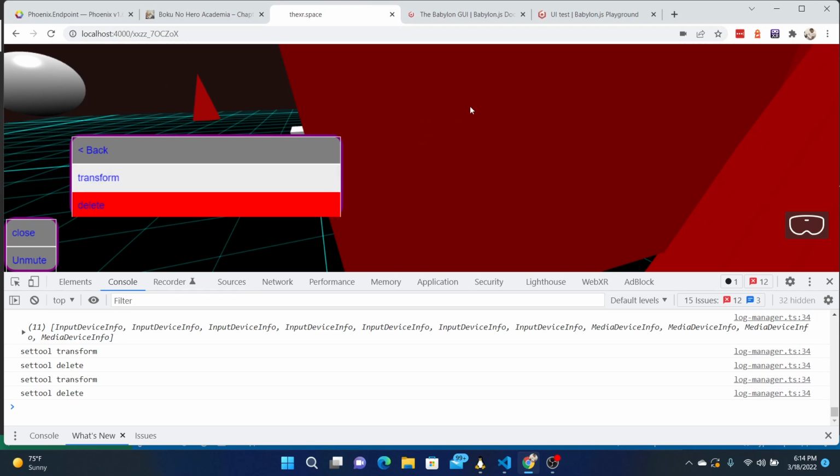Or you have the delete tool? Let's make it the delete tool.